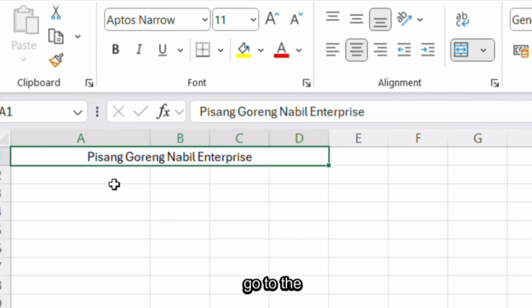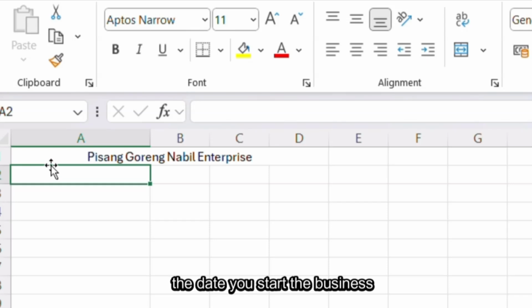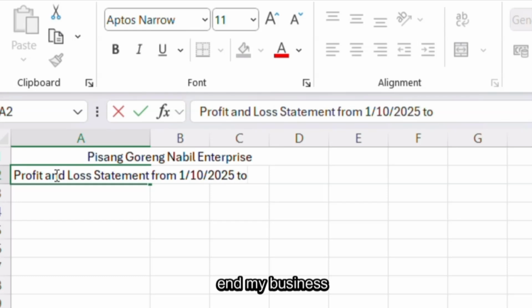After that, go to the cell A2 and insert profit and loss statement from the date you start the business to the date you stop the business. For example, I start my business at 1 October and end my business at 31 October.